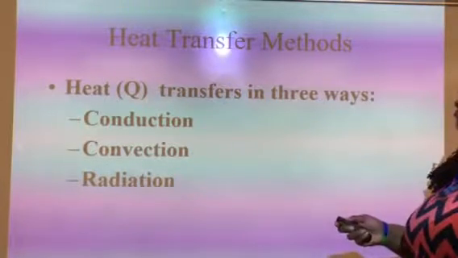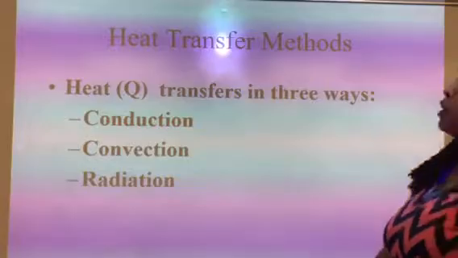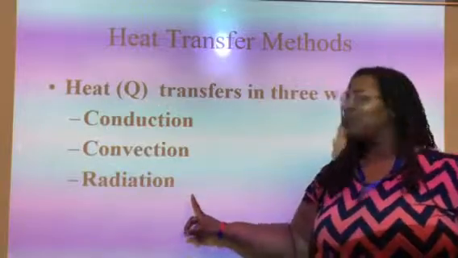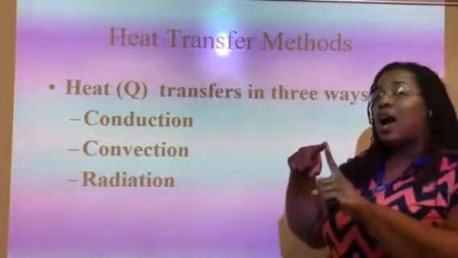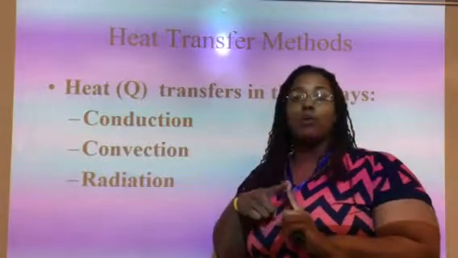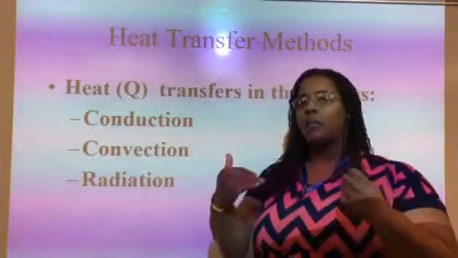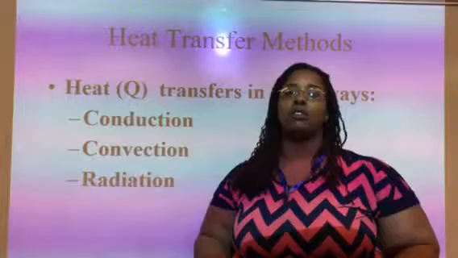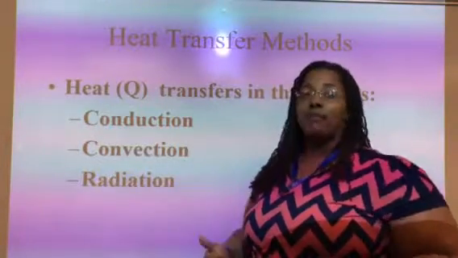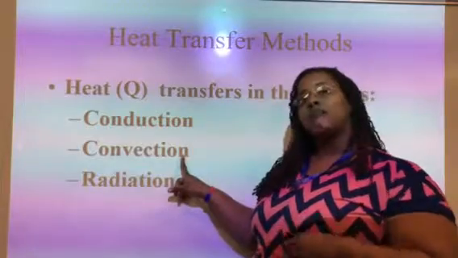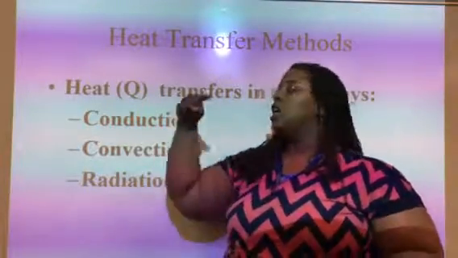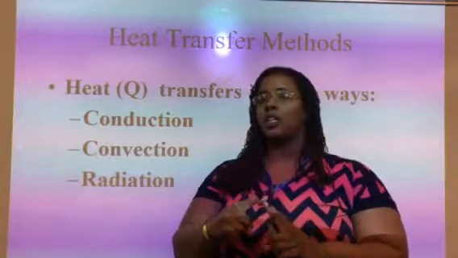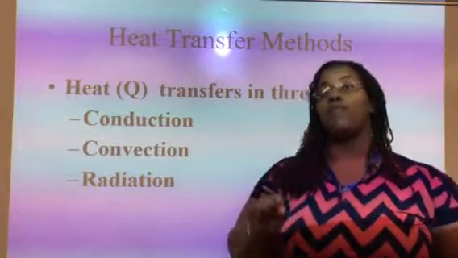Now, we're going to use the letter Q, capital Q, to represent heat. And there are 3 ways that heat can actually be transferred: conduction, convection, and radiation. To keep in mind, conduction means that 2 objects have to touch in order for heat to go from one place to the other. It's a simple way to put it in your mind. If you are a baker at all, or if you've ever been in any type of industrial kitchen, or even your own kitchen, many of us have an oven that has the ability to use convection. Convection, if I think about a pot that's in the oven, is the circulation of air around it. You do not have to have 2 items touching in order for heat to be transferred through convection.